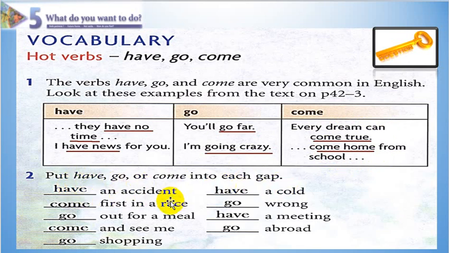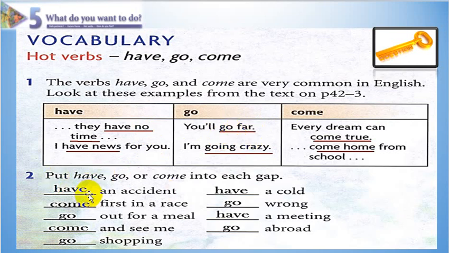Now, on number 2, you should put have, go, or come into each gap. هذه أيضا تعابير وأنتم مسؤولون عنها. I also put the key mark. Okay. عندنا هنا تعابير have no time, have news. يعني من أحط لكم مثلا they فراغ no time. فأنت أحط لك have, go, come, get. فتحط لي have. They have no time. Okay. Far. You will فراغ far. فأنت تحط لي go. Okay.